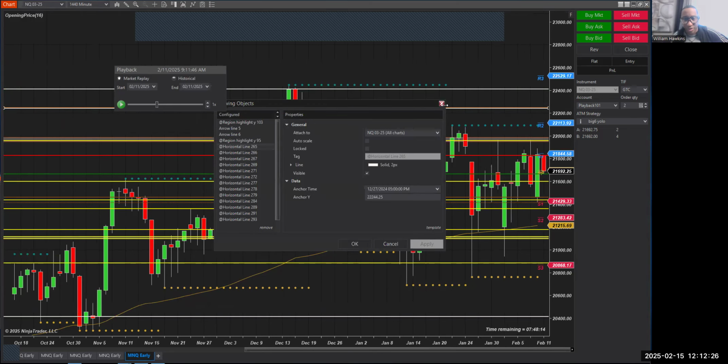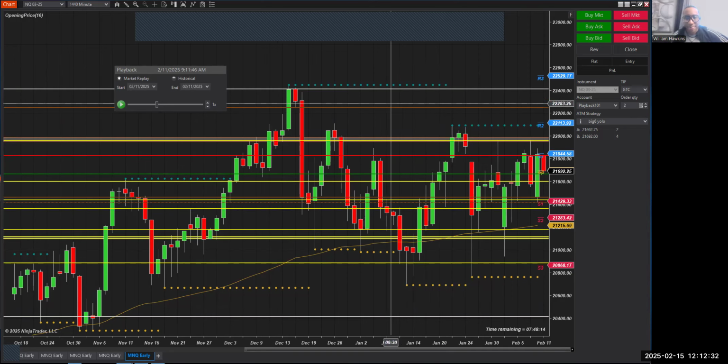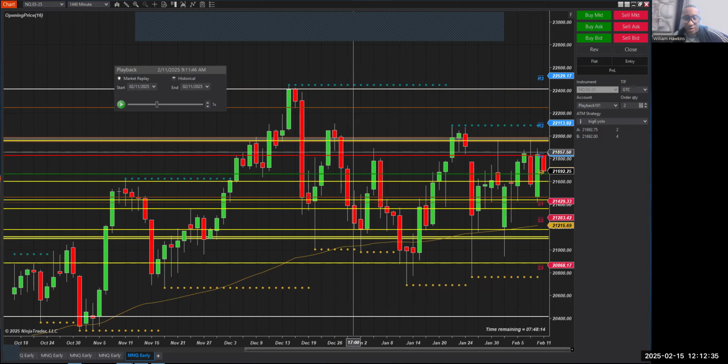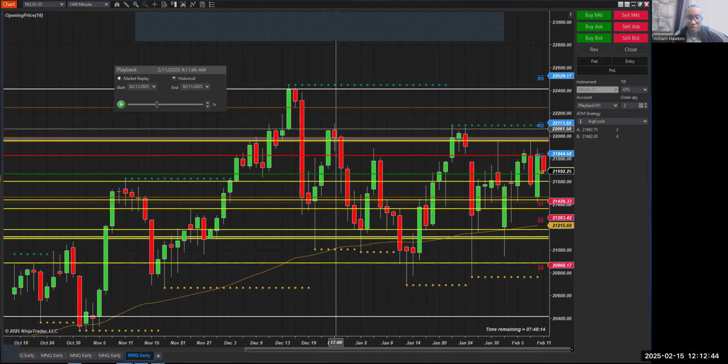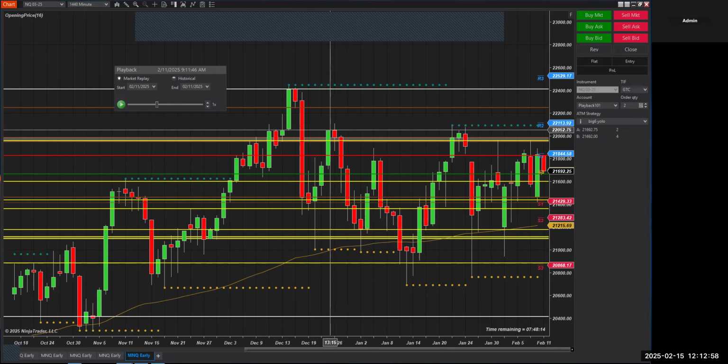Like I could turn this one off because this was an old level. I could delete that one, but I still mark the overnight high and overnight low, and I still mark anything on here that I see. So right here, here's a triple threat, which is 3 or more. But if you hover right over it, you can see the line where it was already touched. So both of these already touched that triple threat, so I don't use it anymore. Because every time it gets touched, it gets weaker and weaker. Not saying it won't work a fourth time, but because it's already been touched 2 to 3 times, I wouldn't trust it a fourth time.